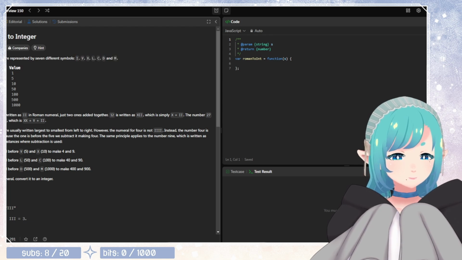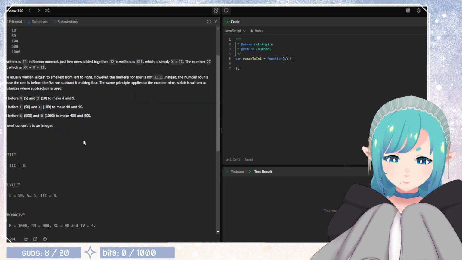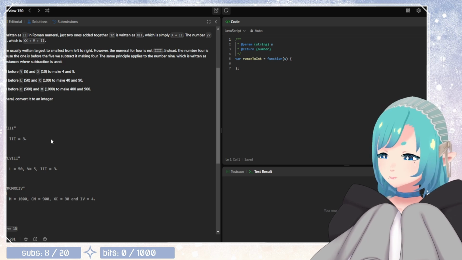Roman numerals are represented by 7 different symbols with a value. 2 is written as II, just 2 ones added together. 12 is written as XII, 10 and 2. Ooh, so complicated.